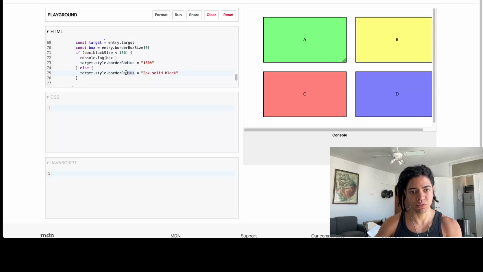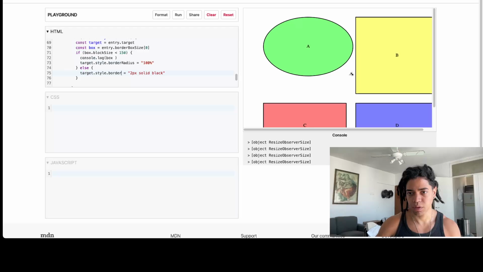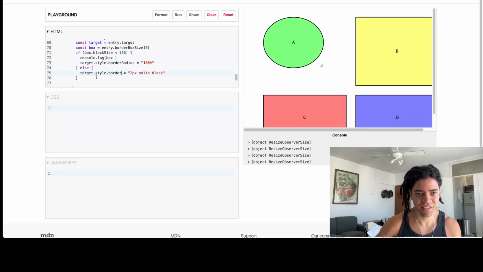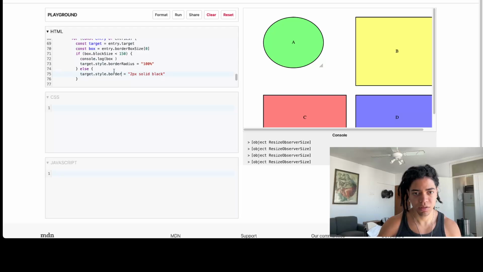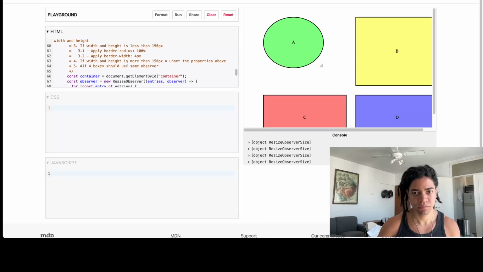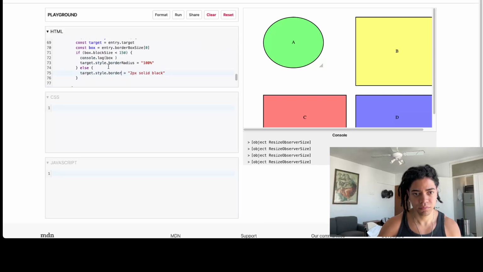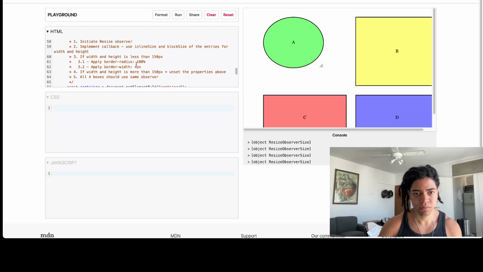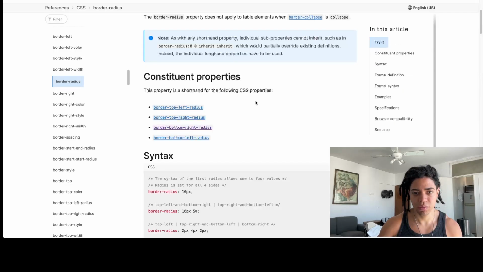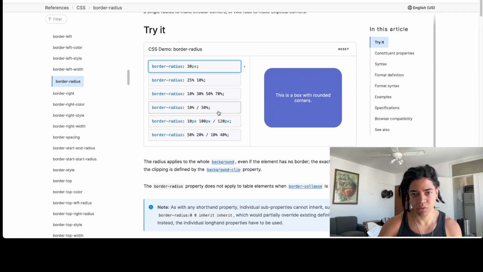Well, actually it's border. You're going to use border here for doing that. And then when it comes back, the border radius here is 0.